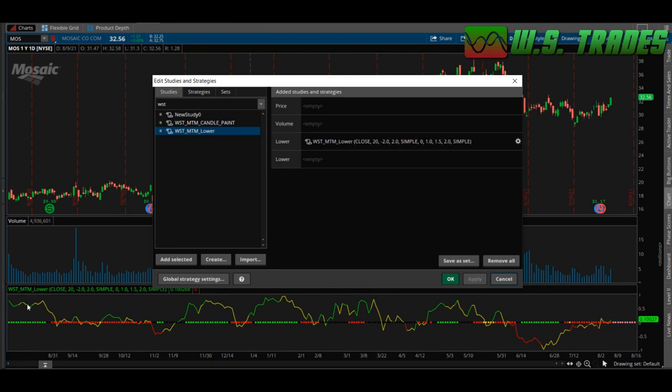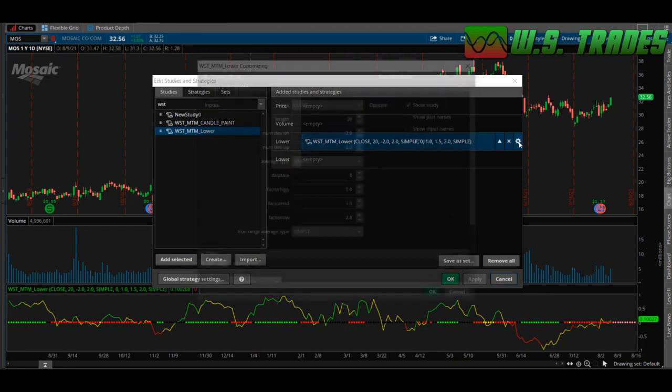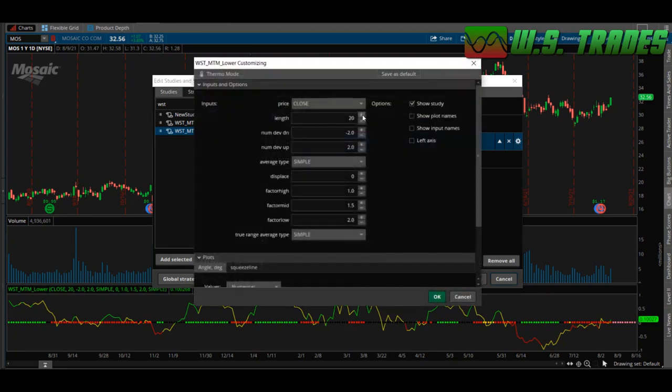and right now you'll have to change a few things. So you go to this little cog, unless you like the line graph. I don't particularly like it because the green and yellow kind of blend in a little too much. So I like the bars. So I'm going to click on this little cog, and because I like the 21 EMA instead of the 20 simple moving average, I'm just going to go to length on the very top, change that to 21, come down to this first simple, turn that to exponential. Now it's set up, the zero line is the 21 exponential moving average.